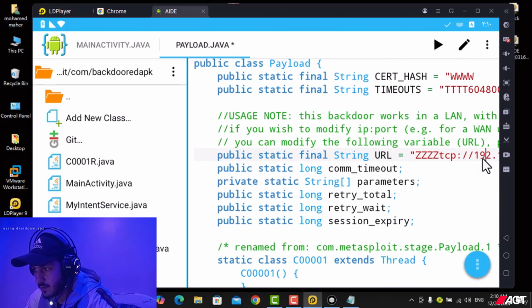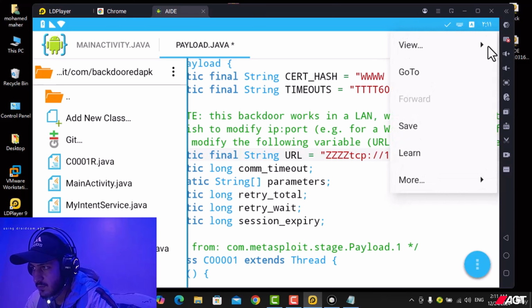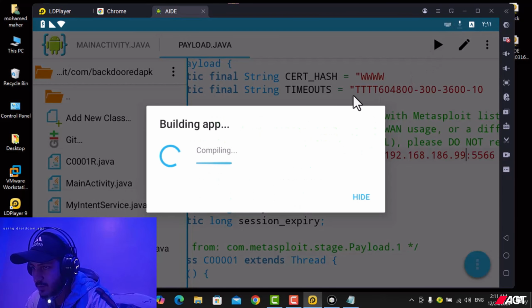Here my local port is 2526 and local host is 192.168.186.29. From the three dots click save and build payload.